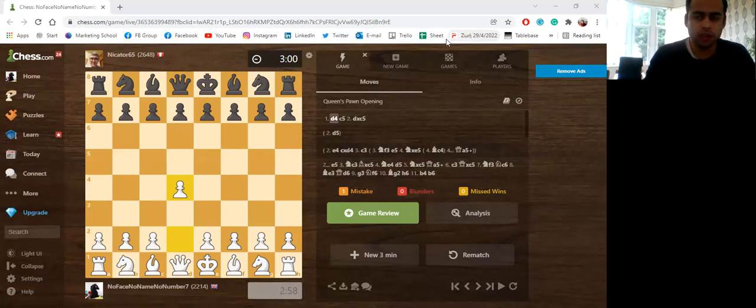So in this video, I am delighted to be analyzing with you my greatest victory so far since I started playing chess on chess.com, and it was against user Nicator65 from Peru, who was rated 2648, so that is over 400 points above my rating on chess.com. It was a 3-minute game, 3 minutes each with no increment.